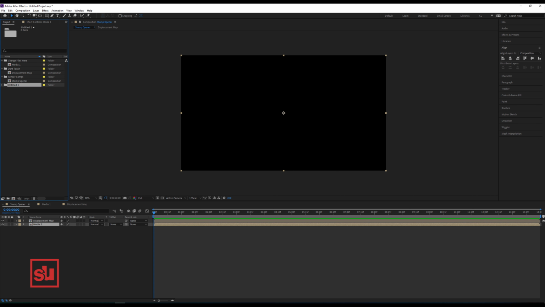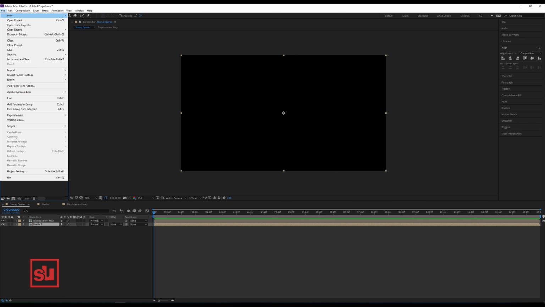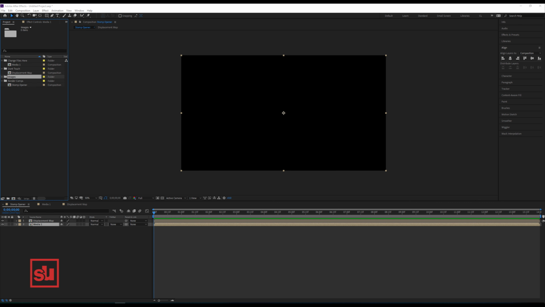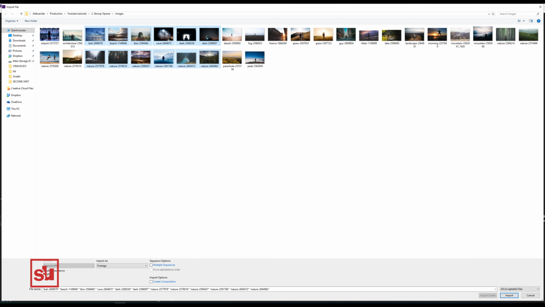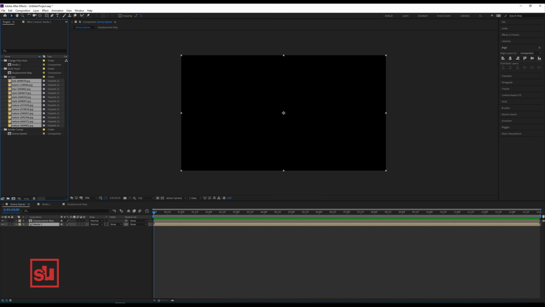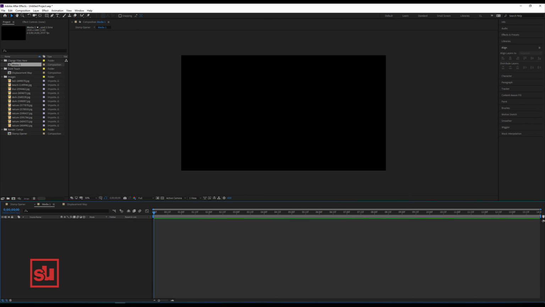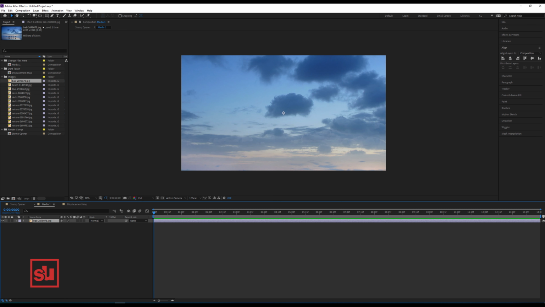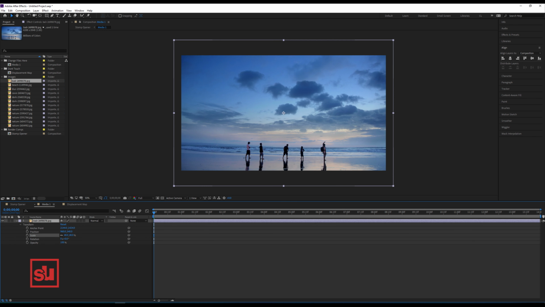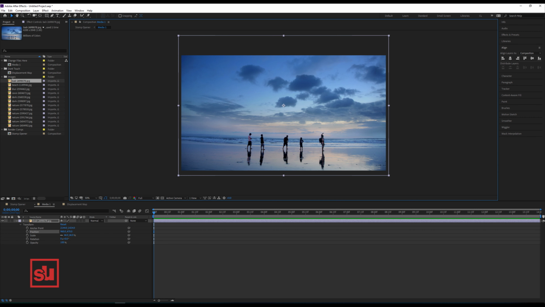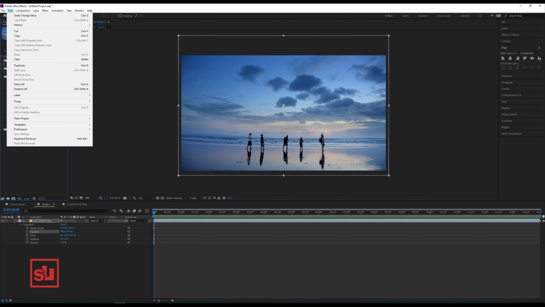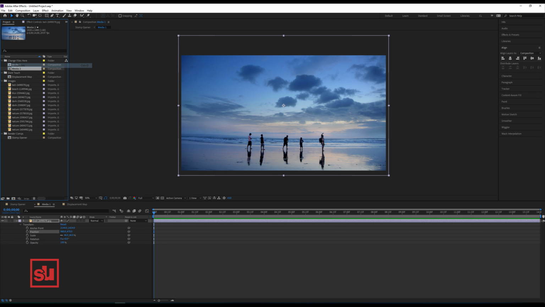Let's create another folder. We will rename it to images and let's import some images. File, import, file, and then select a couple of images that we will use inside this template. So open the media and let's drag and drop one image inside the composition. So use S key on the keyboard, or you can transform, scale and scale down the image so it can fit composition perfectly.